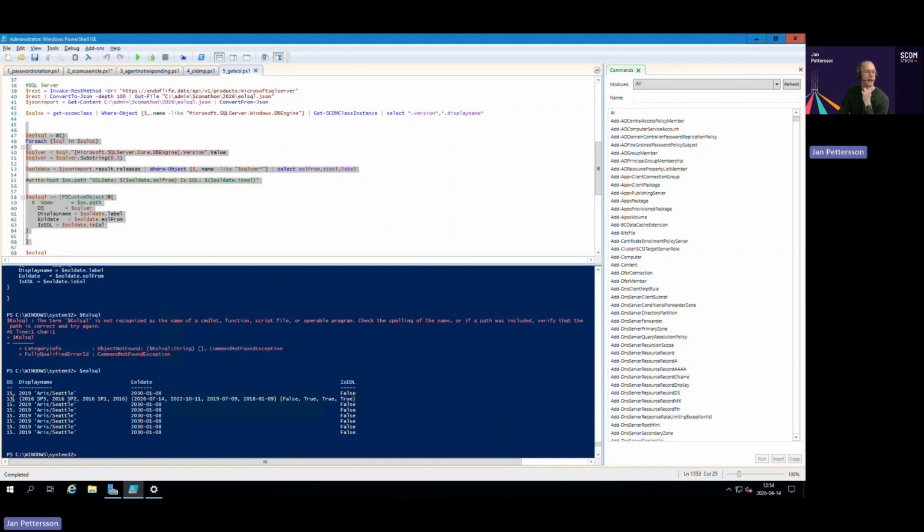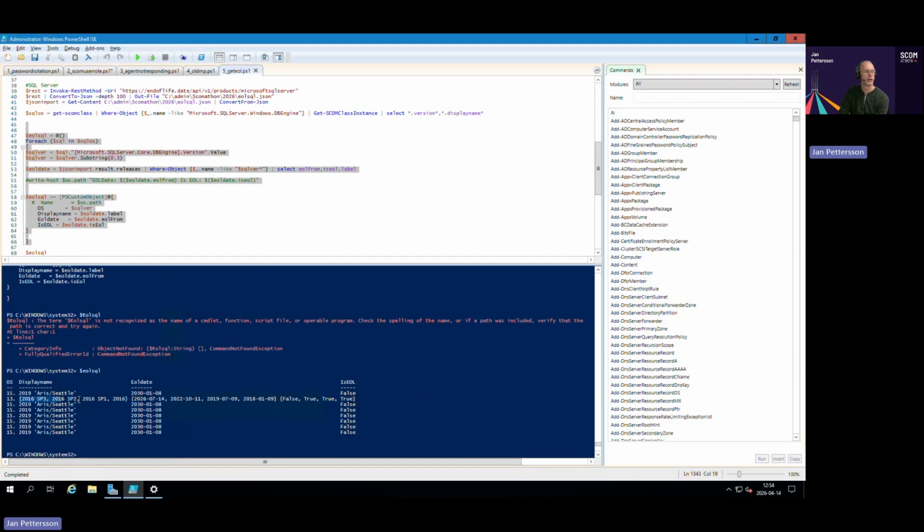And here I have one old server that is running SQL Server 2016, and I see that there's a lot of dates here. Oh, here it matched on several versions.